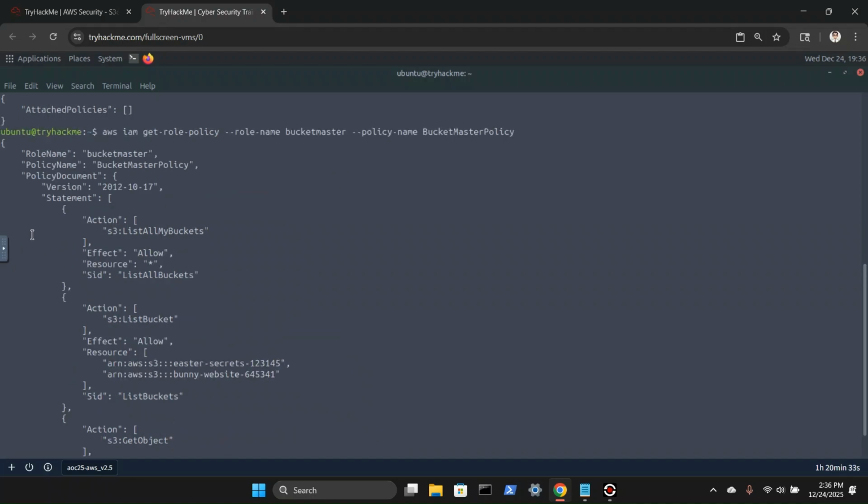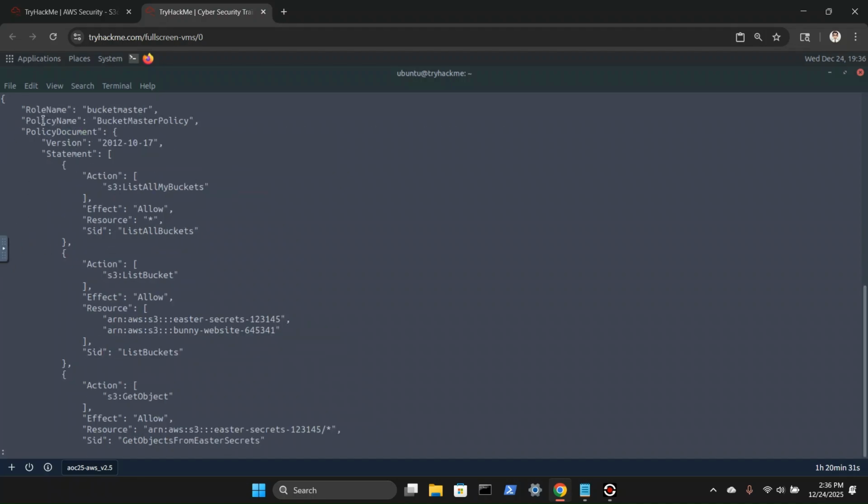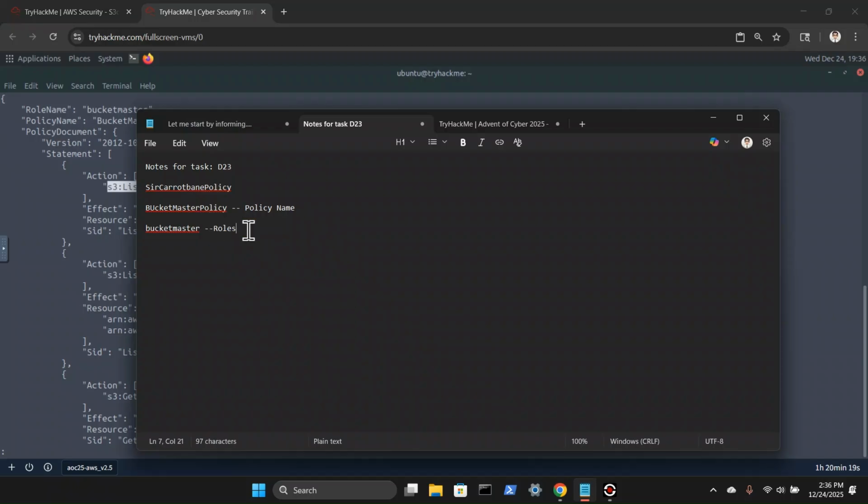There we go. We got quite a bit of output here. So we see role name, policy name, the action S3 list all my buckets. So that is an action. We'll copy this. Action on policy.